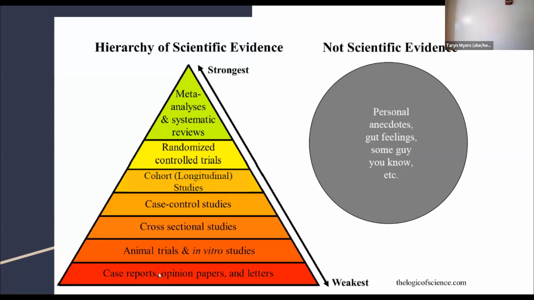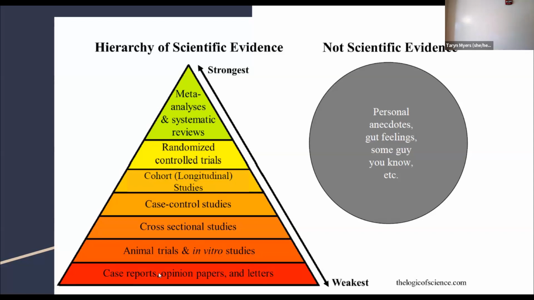Then we have cross-sectional studies. I would say this is the vast majority of correlational or survey studies that are published. So you just give people questionnaires, have them fill them out at one time point, and then you compare among them. And it's called cross-sectional because I took one cross-section of the population at one given time, and this is what I found. And again, a little bit stronger, but we're only looking at one point in time, one subset of the population, so not quite as strong.